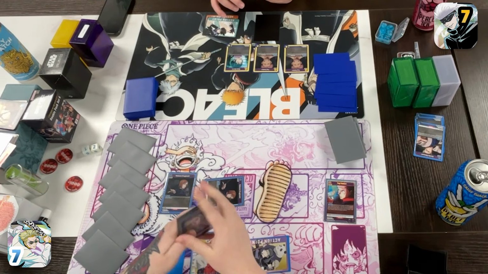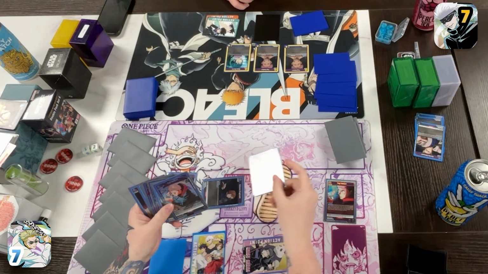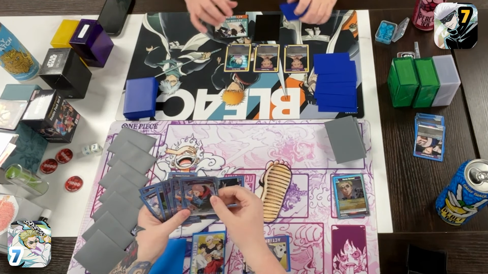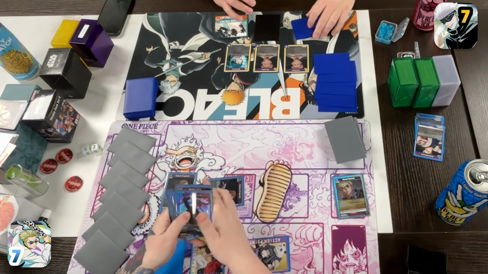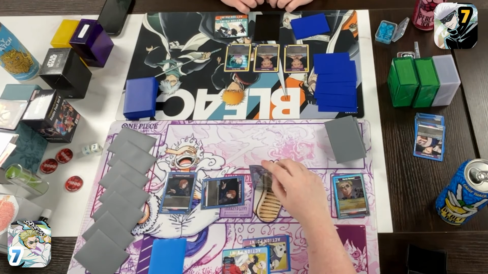Getting 2 Raid Yujis in hand, kind of a bummer. I'm thinking about discarding the Nanami. And yeah, I go ahead and discard Nanami. Not really much I want to discard there, unfortunately. And my opponent is definitely generating some energy back there.